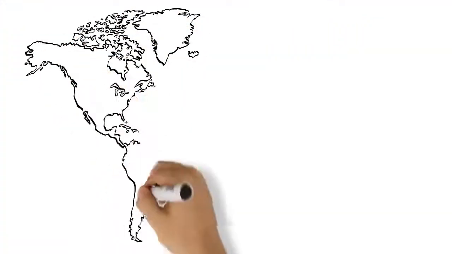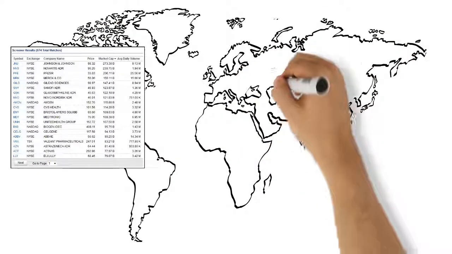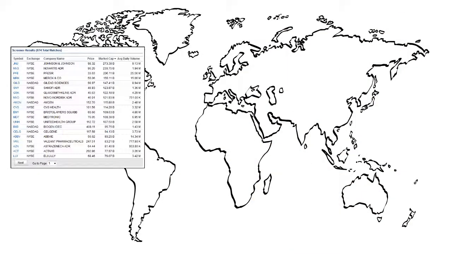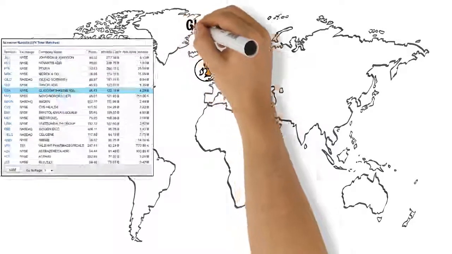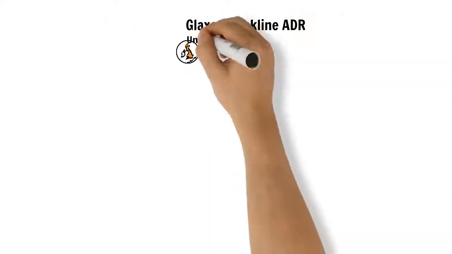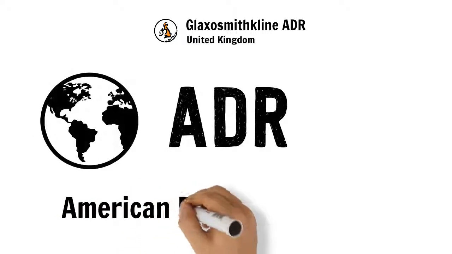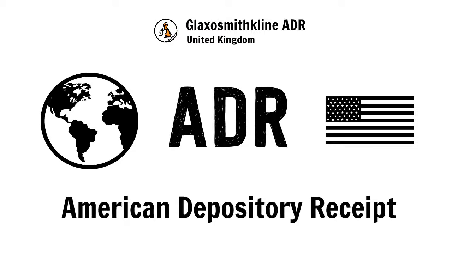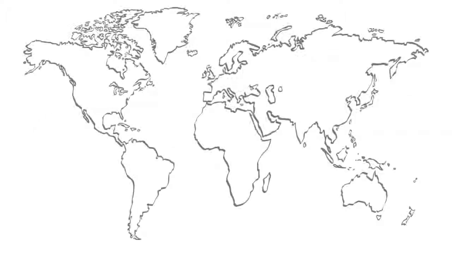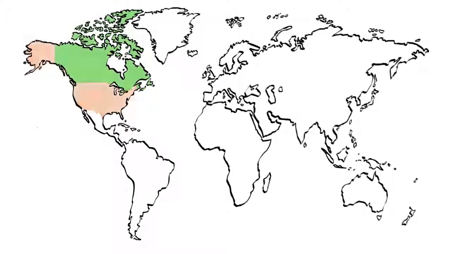Back to the list of healthcare companies, notice you're not limited to investing in North American companies. For example, here is Novo Nordisk of Denmark and GlaxoSmithKline of the UK. These and many other foreign companies trade on North American exchanges through an American Depository Receipt, or ADR. ADRs present an opportunity to diversify a portfolio not just by sector, but by geography as well.